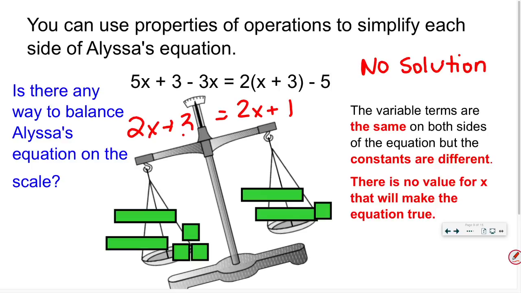There is no possible number that I can multiply by 2 that would be the same if I added 1 to that number or if I added 3. Okay? So in this scenario, when there's no solution, same variable, but the constants are different. Again, if you're a note taker, highlighted in red would be what you would want to focus on. Same variable, constants are different. There is no value for x that would be true.